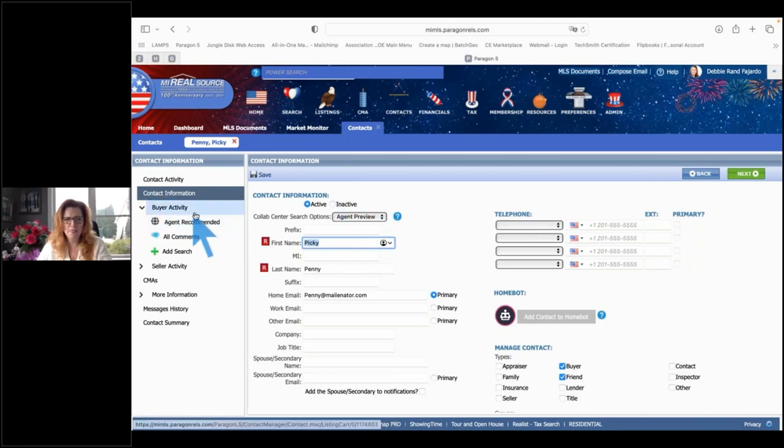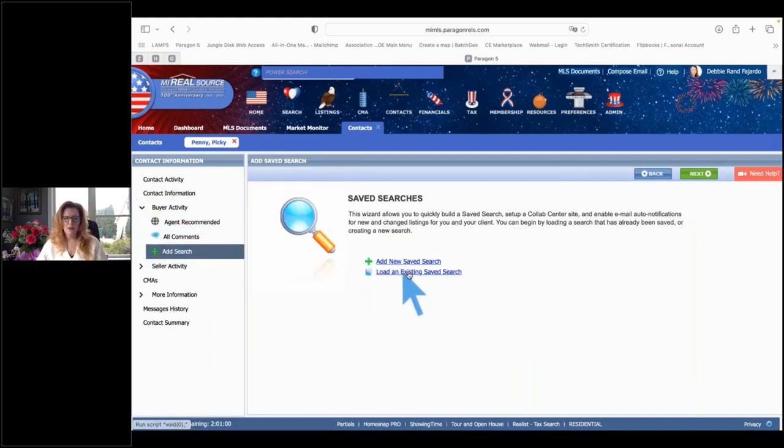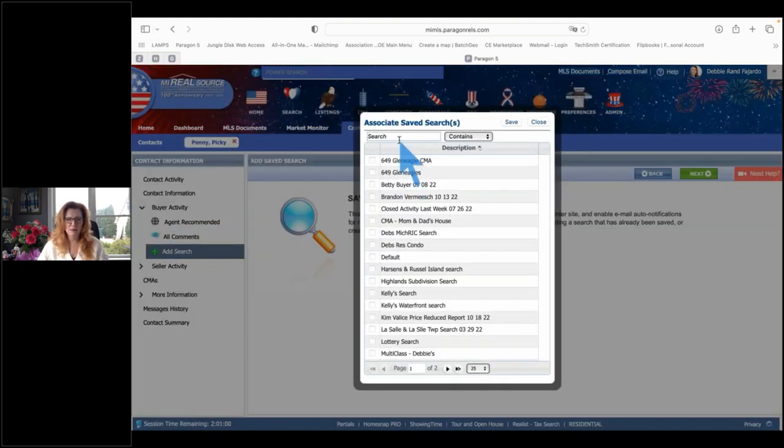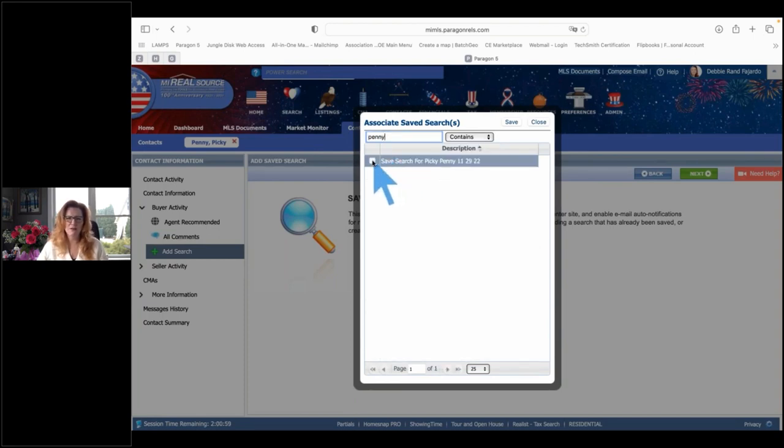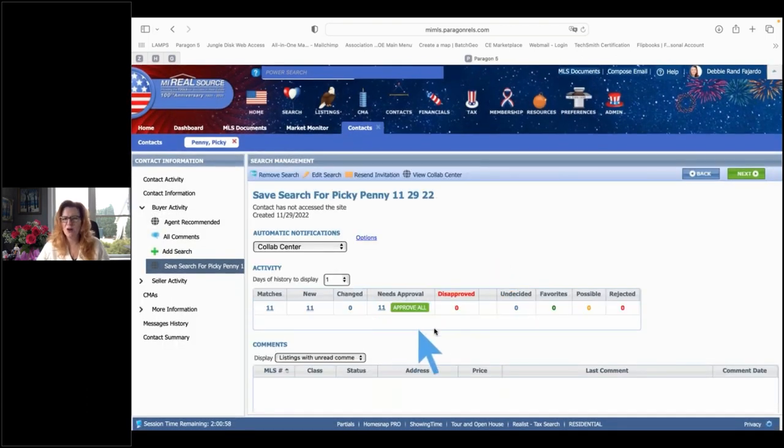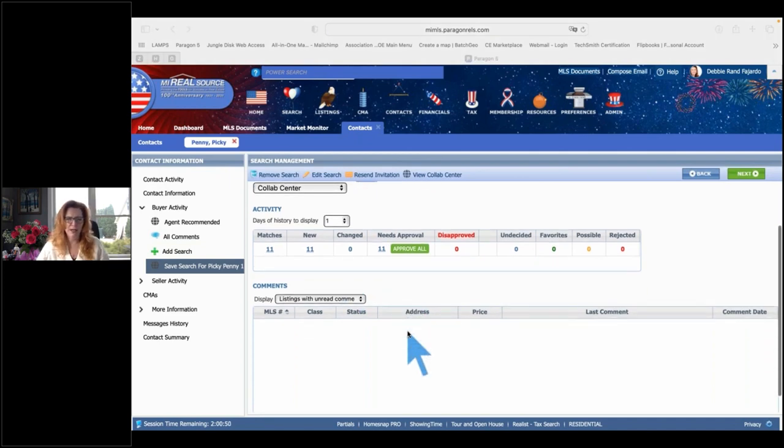Okay, cool. Then we go to search, add an existing, type in Penny. I'm all about searching, keeps it so simple. Select it, save it, so it was there. Okay, so now we see the approve all here. There we go.